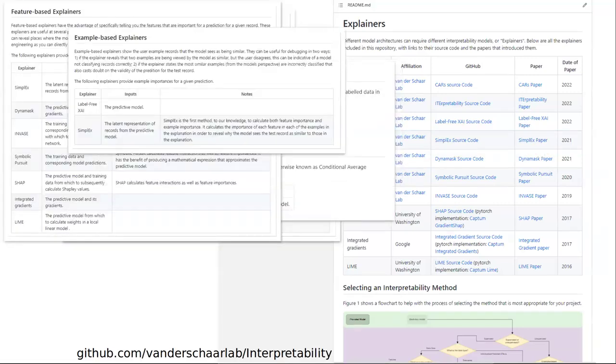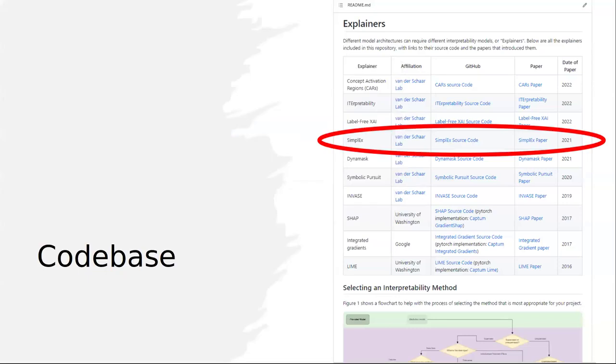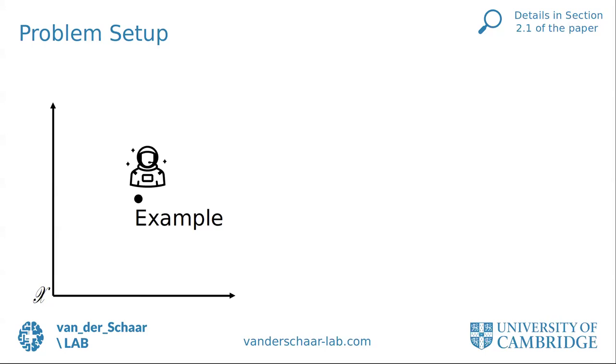interpretability suite. I wanted to talk briefly about simplex in a bit more detail, just because it's quite a nice example that couches a few of the different ideas together. But yeah, as Fergus has gone over this in some detail, I think I'll whiz through it a bit more quickly. But it's useful for the demo later.